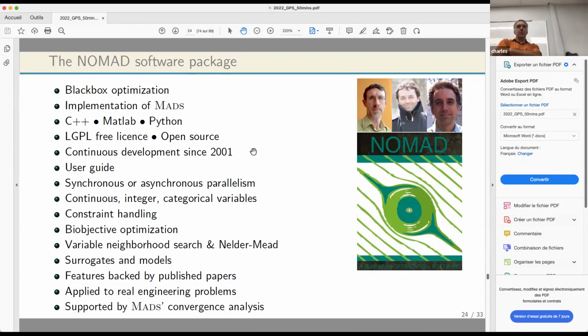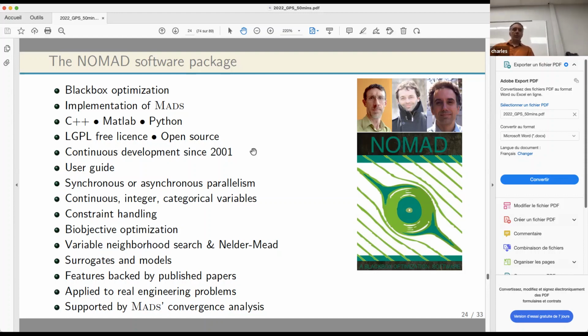We've got tools for bi-objective optimization. I talked about the generic search that the user can apply. We've got some variable neighborhood search and Nelder-Mead search that put some diversification into the method. It handles surrogates and models, either fixed surrogates or dynamic models.